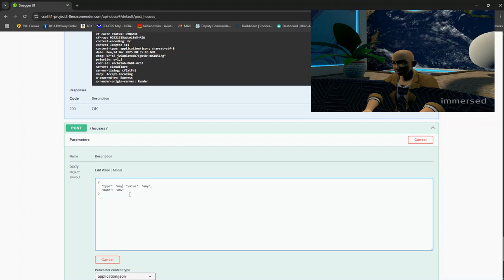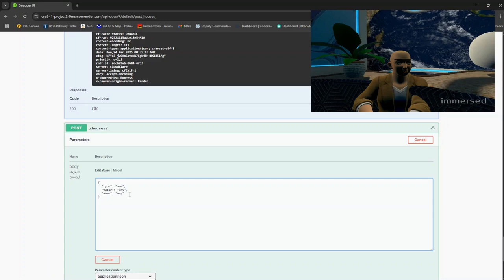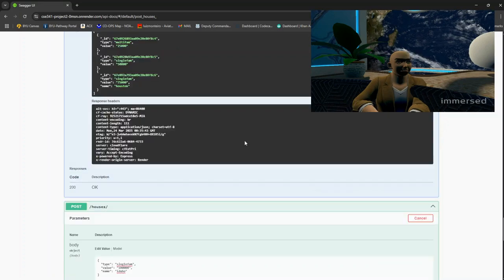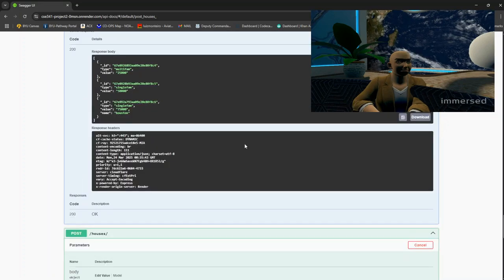So let's say it's another single family home. We'll say it's worth 100,000. We'll call it Idaho. Execute. And then it says that it's added. Prove that it's added by going up here and redoing this one. There it is.